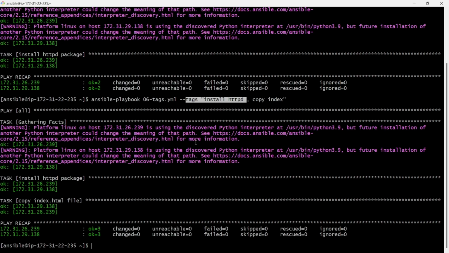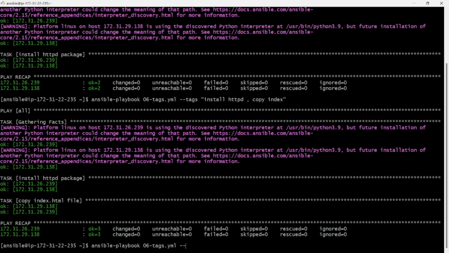So based on our tags, we execute our tasks. Tags are nothing but, as per my requirement, a way to execute our tasks by using the tag names. Suppose I don't want to execute some task, then how to skip it?